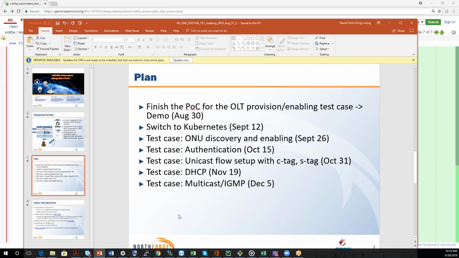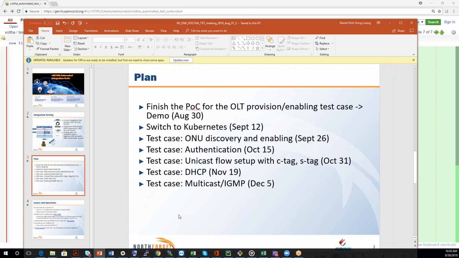Daniel, so right now, of course, that's for the community also to comment on. The test case is the last one, the Multicast IGMP. Maybe PONSim does support that, but I don't think we have spent too much time on taking care of the features on the Multicast and IGMP. So I would state, if the community agrees, that the Multicast and IGMP, the last test case, can be a stretch goal. So the functionality support of the Multicast is still to be determined, because we have not addressed that issue for a while.